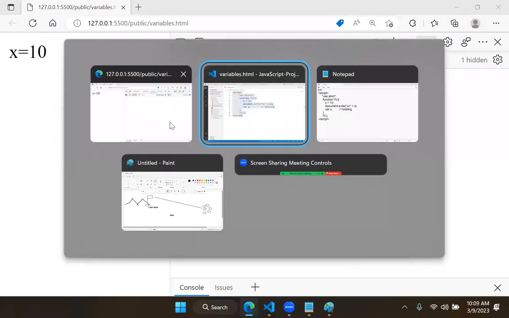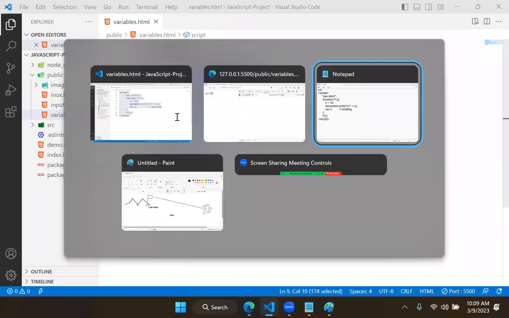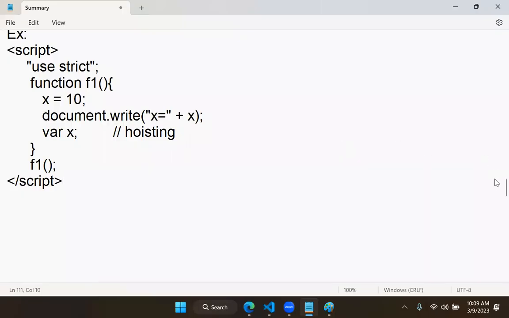Hoisting is that. So what is the concept of hoisting? Hoisting allows you to use a variable and declare it later. So if anybody asks you in an interview why it is possible, it is because the interpreter uses a lexical approach.